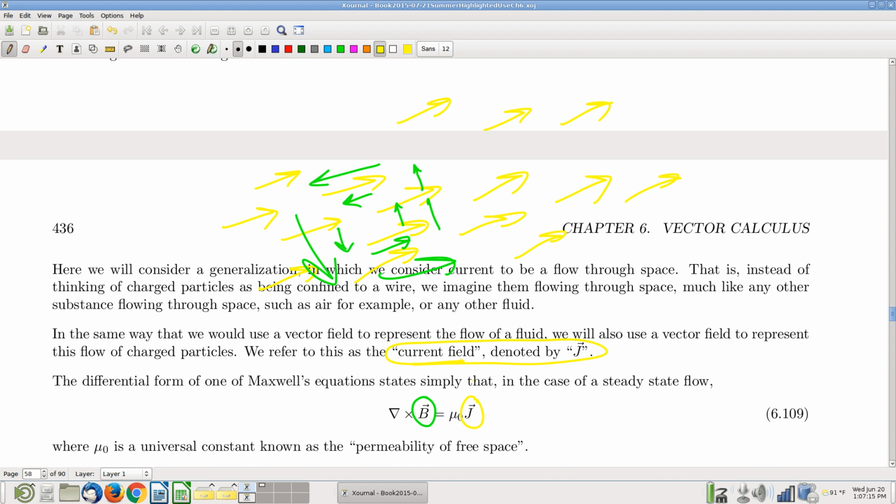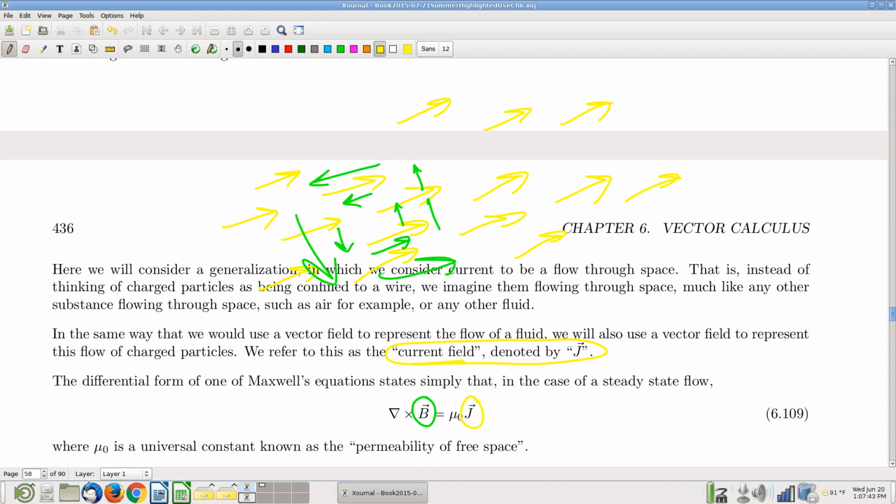Okay, so this is another one of Maxwell's equations. Remember, we talked about two Maxwell's equations previously. The first two Maxwell's equations we talked about were about divergence. What's the divergence of an electric field? What's the divergence of a magnetic field? The second two are what's the curl of a magnetic field, and then the next one we're going to talk about in a minute is what's the curl of an electric field.